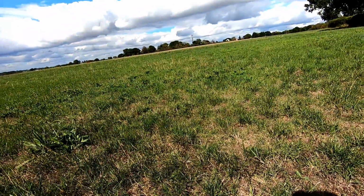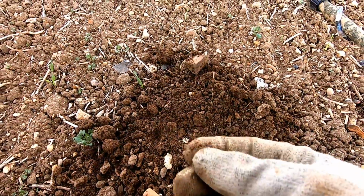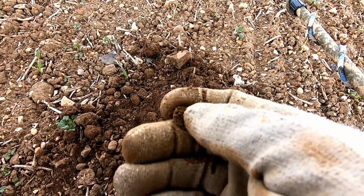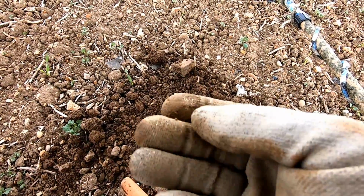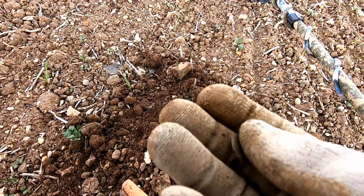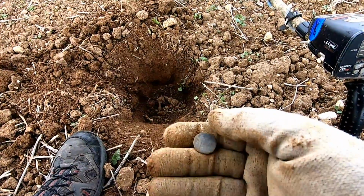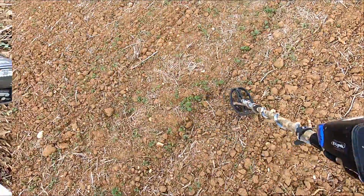I'm going to quick walk off this pasture now, because I think a lot of this might be trash. That looks like it. What have we got? Feels like a button. Looks like a button. And I'm going to confirm that that is, in fact, a button. It's got a pin bit on the back. Loop snapped off. Again, though, a button of nothing. Just still that one half penny. Anyway, let's keep our fingers crossed and carry on. Here's another button. Might be a little bit of something on there, but again, it's just a button.